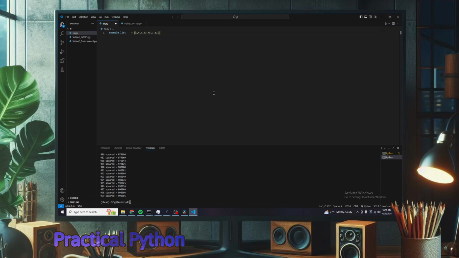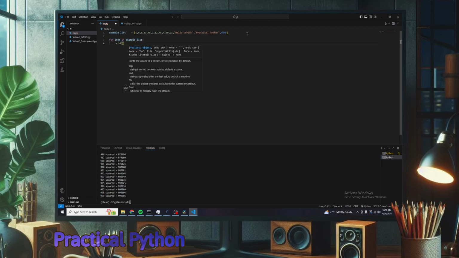It's like having a gremlin that goes through a collection of things, like a list, and hands items to us one by one to use in the code block. Unlike a while loop, it knows exactly where to begin and end as long as we give it a nice iterable. We just specify a variable name, what iterable to go through, and voila, off we go.